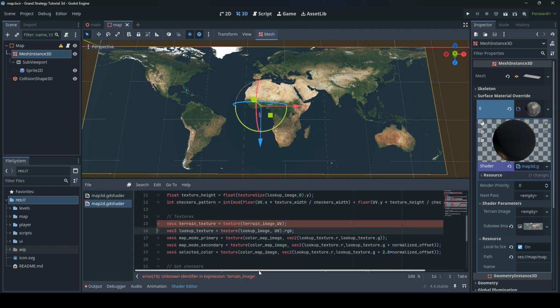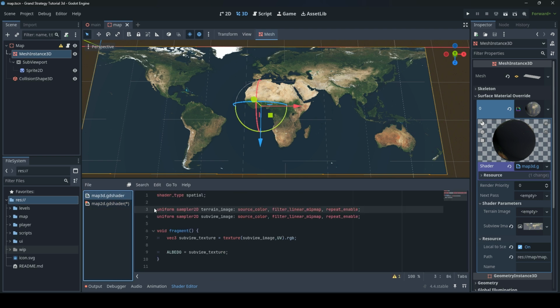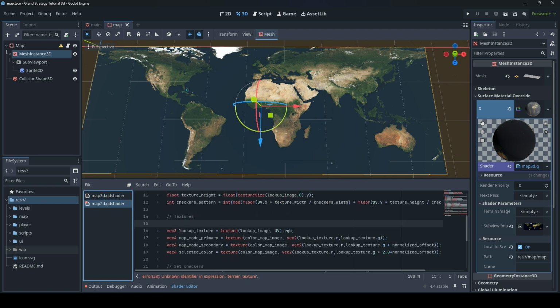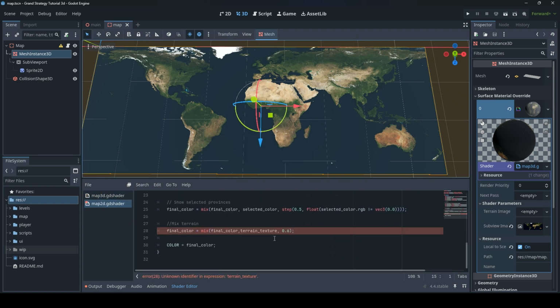Now we of course don't have this texture, so we need to move that one too. For the final color, then we can actually just use the step before.